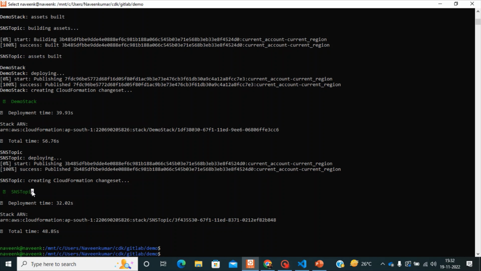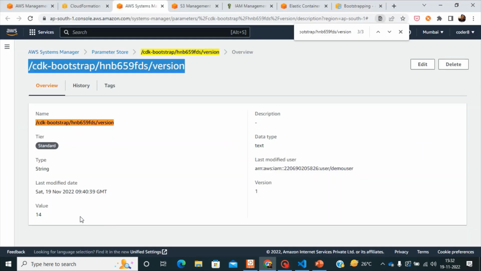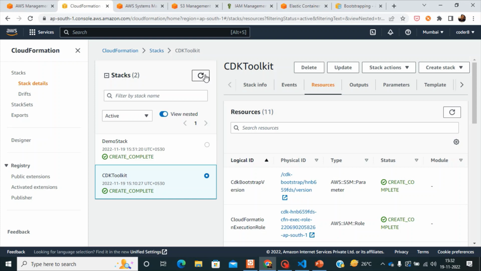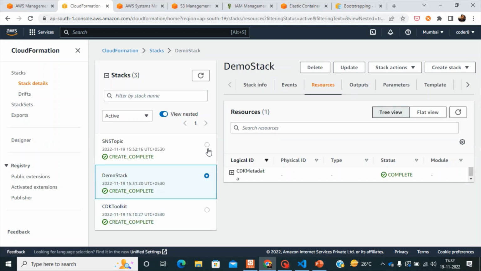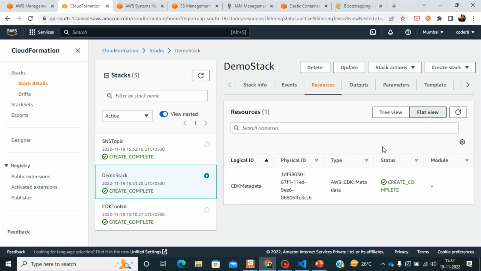The system created another CloudFormation template, and the ARN for this CloudFormation is this. Let's verify these things here. If I click here and refresh, there are two stacks deployed by the CDK toolkit. One is the demo stack, another is the SNS stack. You can quickly see what happened with this. What are the different resources that the demo stack deployed? There is no resource actually, it was empty.